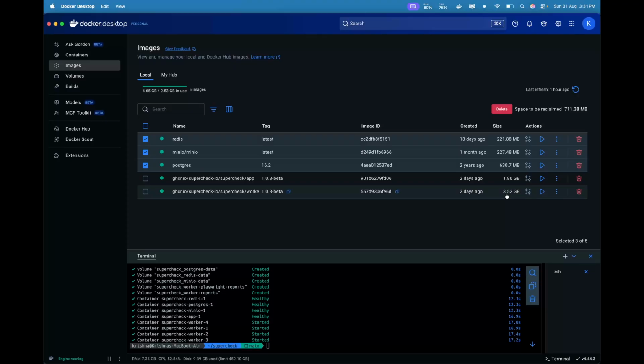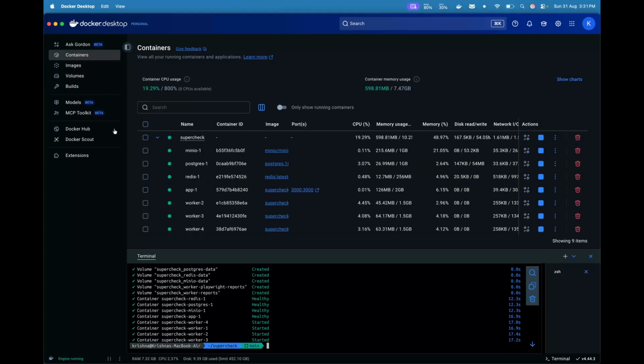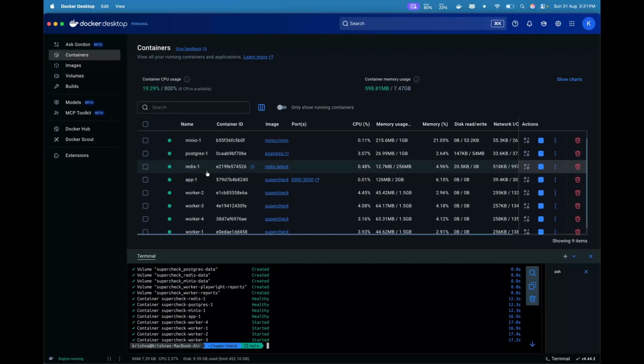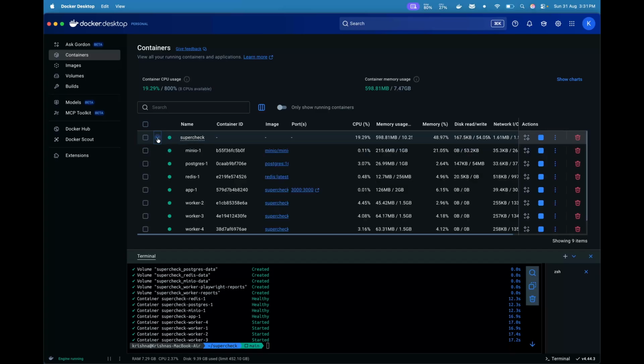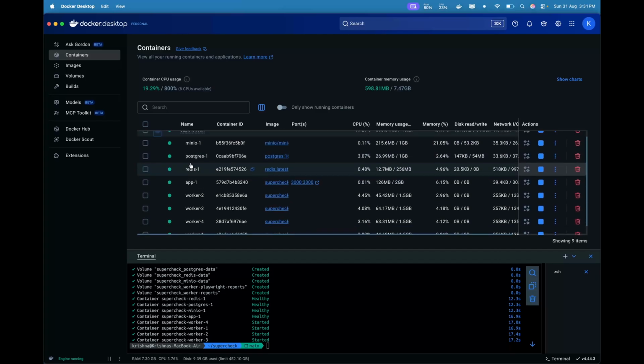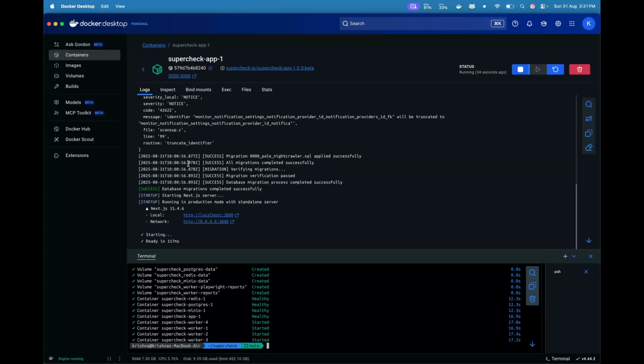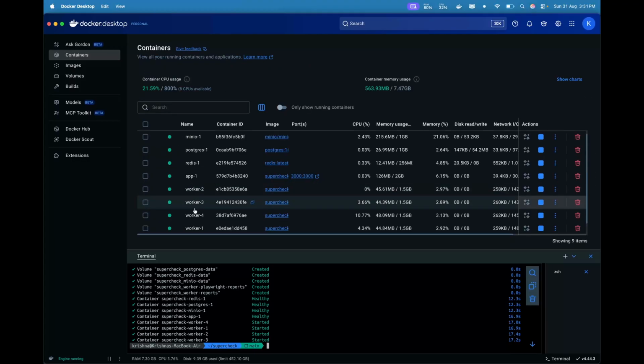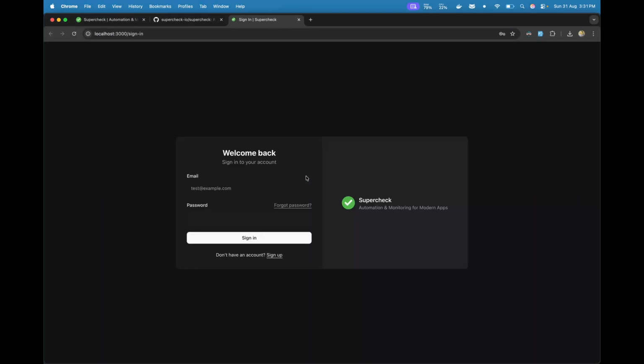It has Chromium, WebKit, and what does Firefox use? Yeah, the engine for Firefox is also there. I think they use SpiderMonkey or something. Yeah, so that's also there. So now you can see this is the compose. These are all the Docker images. You can see there is one instance of app. There are 4 instances of worker. They are running, and then you can open this to see the app.